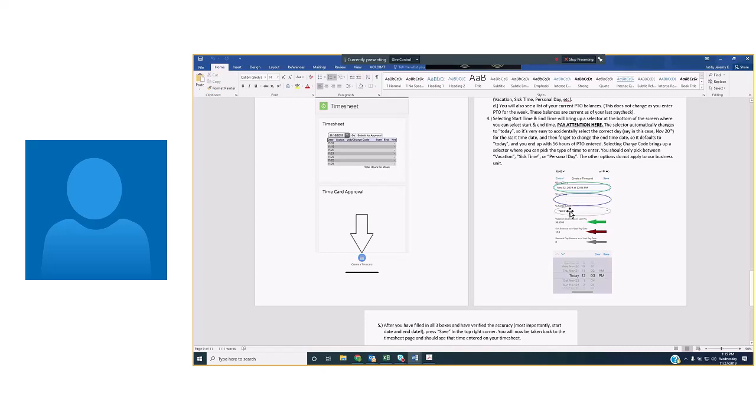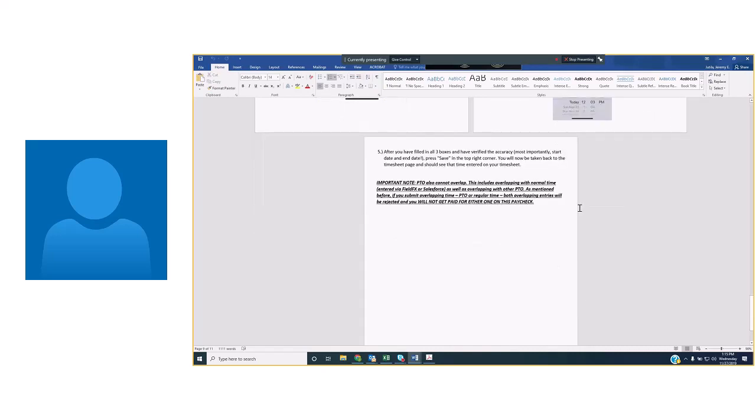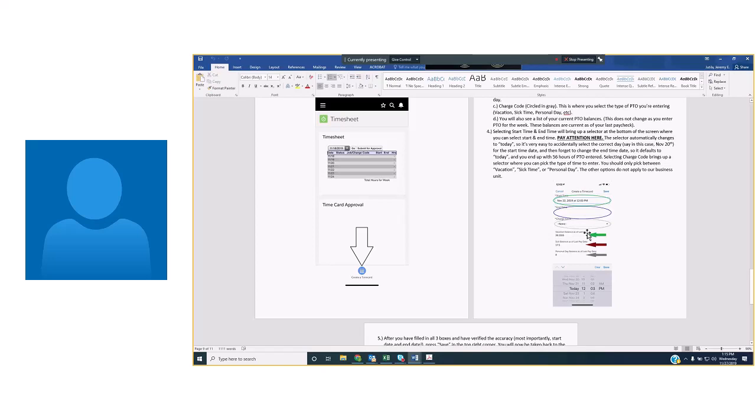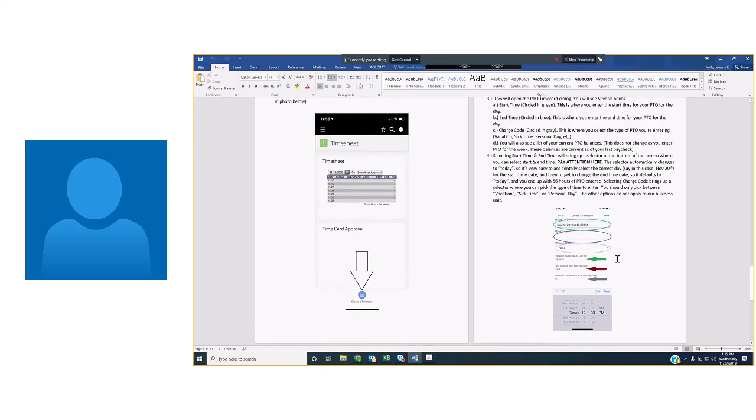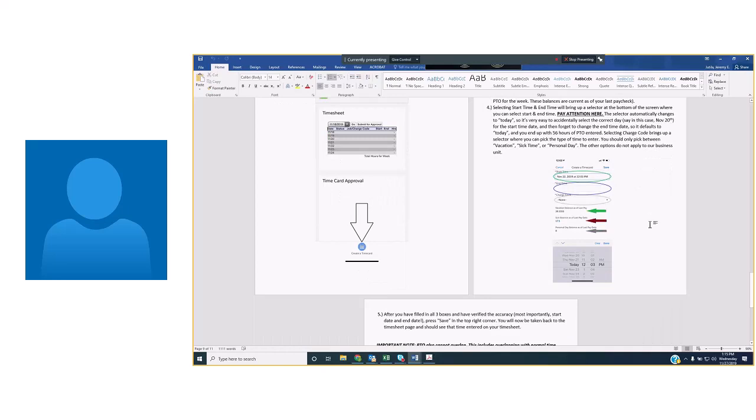When you click done on end time, you'll click the charge code button. I guess I didn't get a screenshot of that, but you'll click that. You'll get another drop down, and it'll give you all the different types of PTO. So you can enter vacation, sick time, personal day. There's like 6 or 8 others, like on-call time and stuff, that don't apply to North Dakota or to upstream. Those are the 3. These are the only 3 that actually apply to upstream. It's vacation, sick time, personal day.